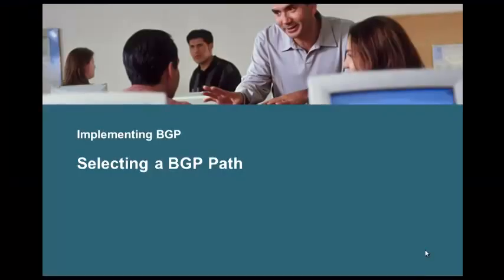So BGP path selection is not based on normal metrics like bandwidth or delay or hop count. It is based on something called rich metrics, called attributes. They are called rich metrics because there are too many, and they are attributes because they are plug and play. They are not called metrics because they are plug and play. Whenever you want, you can have it. Whenever you don't like, you can just leave it without configuration. So it's kind of plug and play.